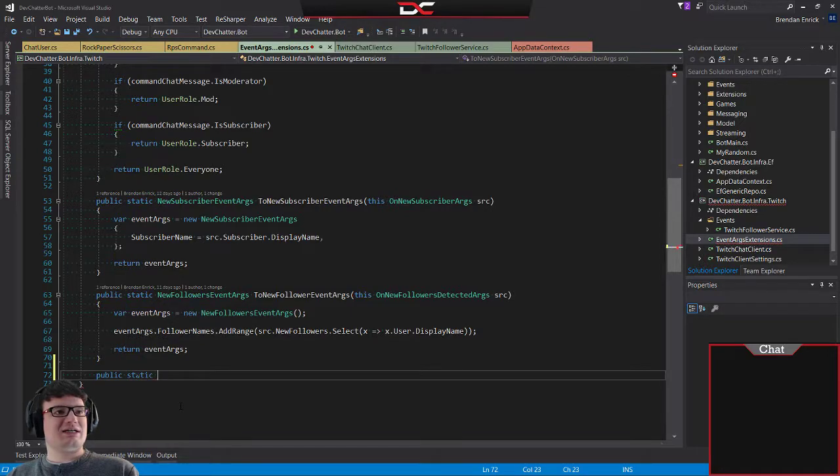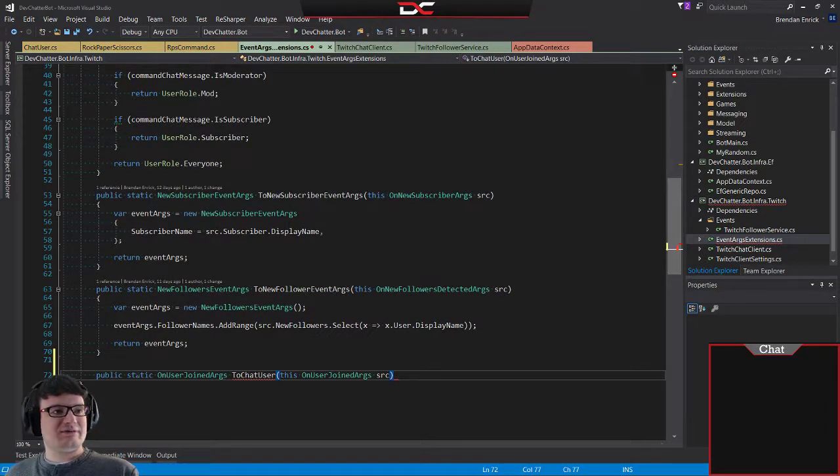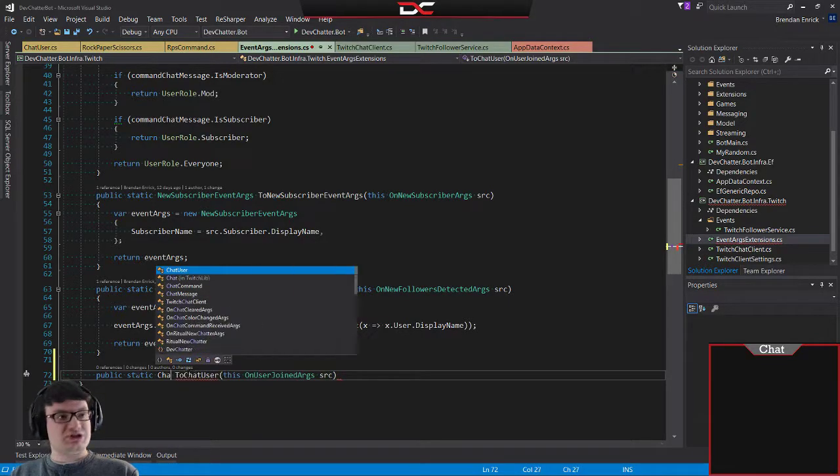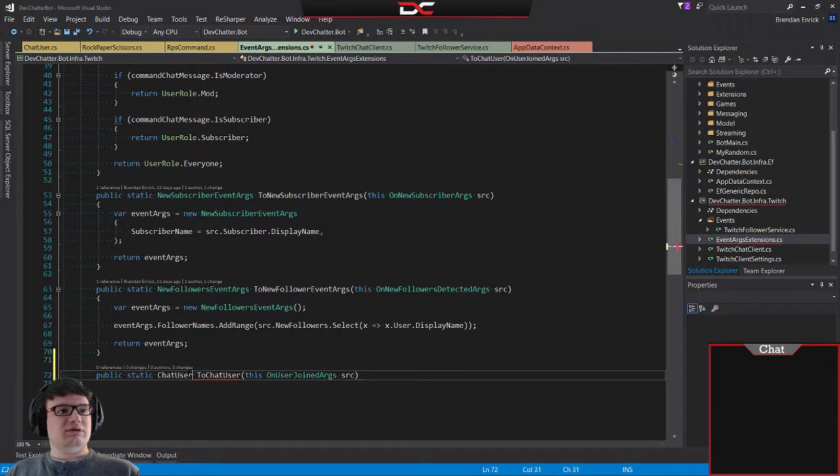So public static to chat user. This one of these. I'm going to call it source. This is going to be chat user from our model.